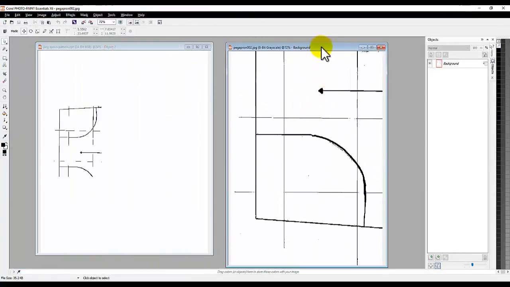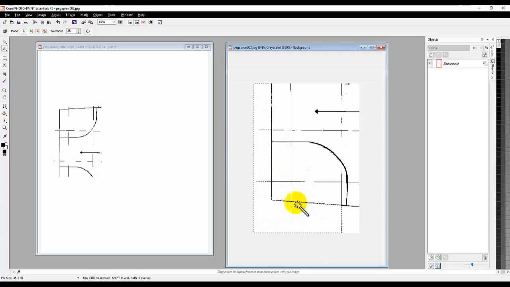It's active because it's bright blue, or if it's not, click on that top bar to activate it. Get your magic wand. It should still show the magic wand here if you selected that before, so it's just a matter of clicking on it this time, coming across, making sure you're over the black line, clicking to select it. Now here I've selected, because I didn't zoom in, I've selected the wrong section.